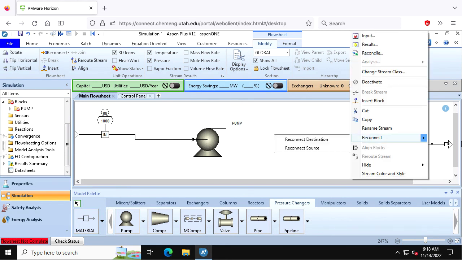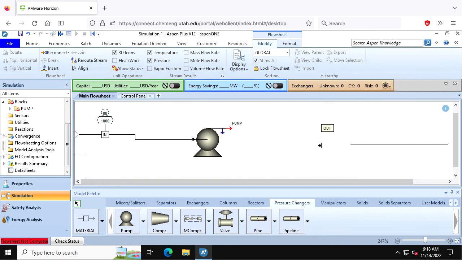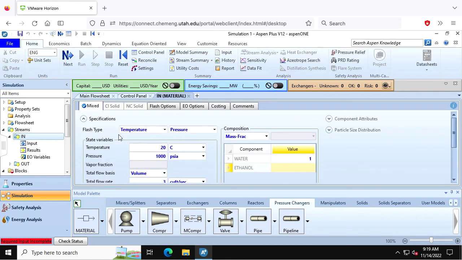Same thing, right-click it, and I have to look on my screen. If you have a full keyboard, you would hit the delete key. I have a Mac, and I have to hit function delete, or you can right-click and delete is one of the options. Okay, so now that's happy. So I'm going to hit next. And actually, I'm going to do a quick change on this guy. I don't want 1,000 PSI coming in. I'll say 100. Just change that. Then I'm going to hit next, and it should ask me about the pump. Actually, click next.